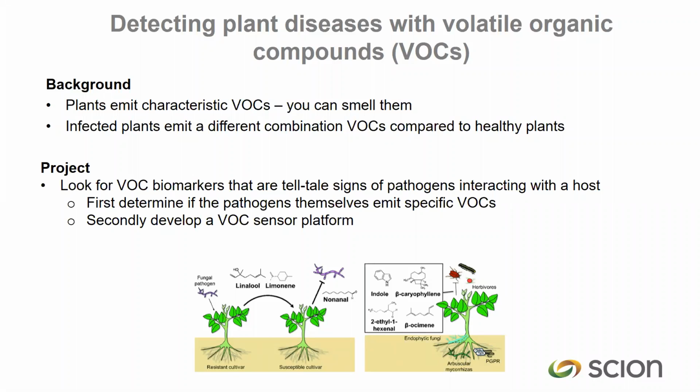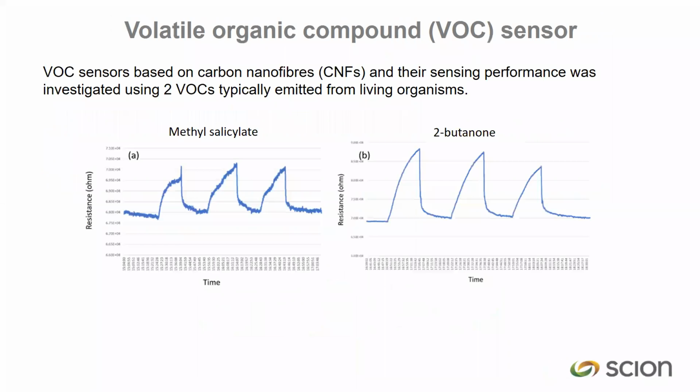The project aims to develop a lightweight drone-mountable pathogen sensor able to sense infections prior to visual symptoms or spore dispersal. The project hypothesizes that by monitoring VOCs emitted from trees, plants, or microbes that are markers for specific pathogen species will give us a tool that can be applied to different classes of pathogen or insect hosts at early stages of infection.